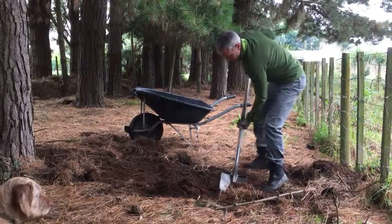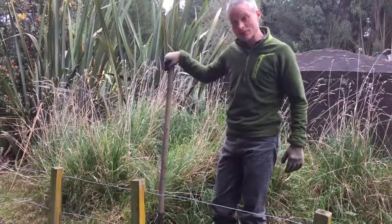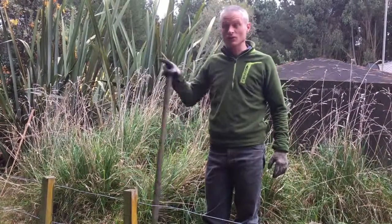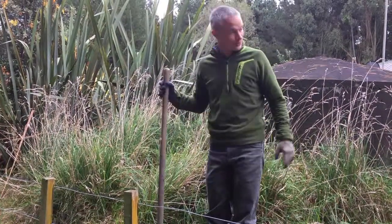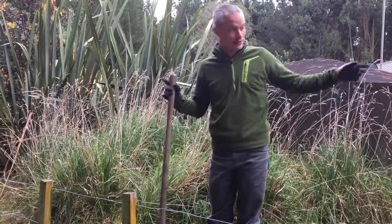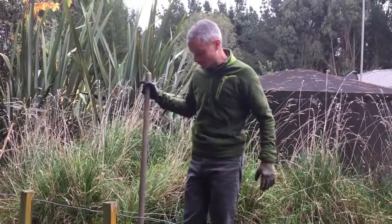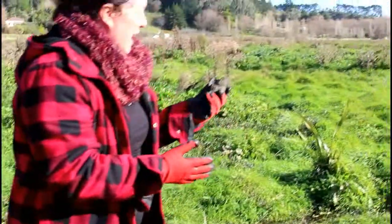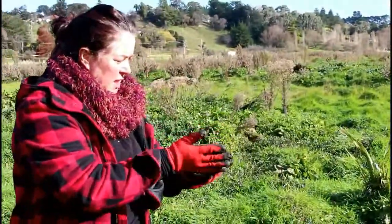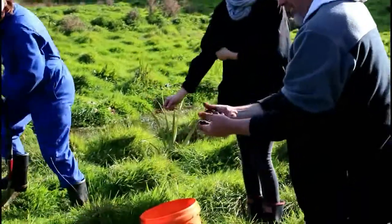That last site wasn't so good because it was too close to trees, the topsoil was too deep, and there was too much tree roots in it. So we've got a different site here next to these water tanks. When the water tank was excavated, the subsoil was all piled up around here, so it's quite easy to access the clay and get to the subsoil. On a nice site you might have a subsoil that's already a perfect combination of clay, silts, and sand to make cob from.